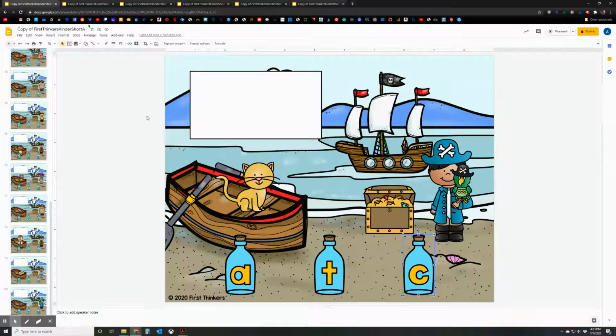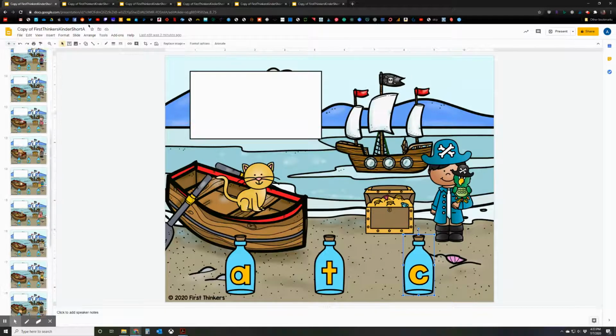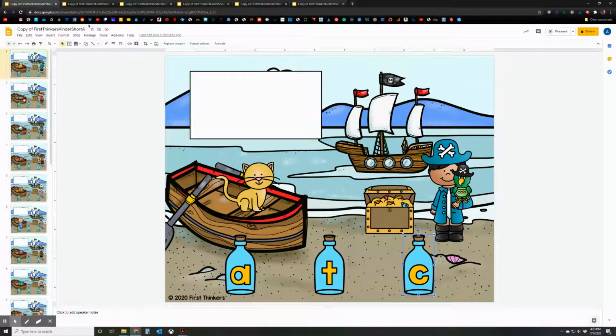This is my Kinder Phonics resource that you can use through Google Classroom. Now, on it, I provide a PowerPoint version as well as a Google Slides version. You can also use it through Seesaw, Class Dojo, Canvas, lots of different platforms. I primarily use it through Google Classroom, though, because that's what my school district uses for elementary.